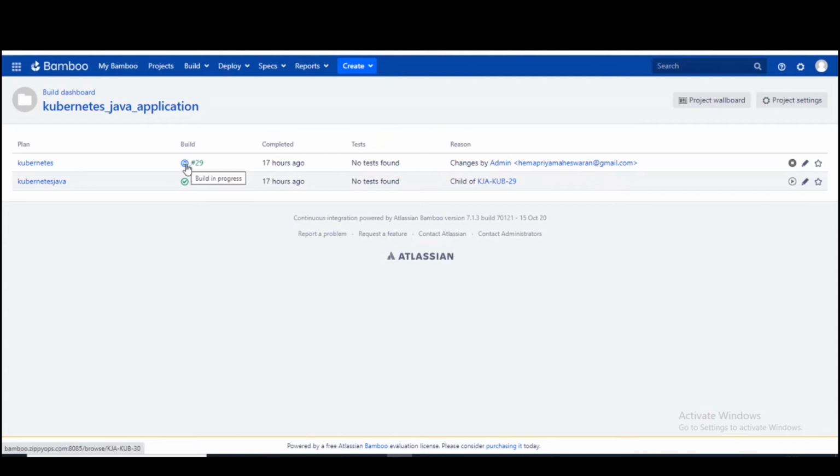In the next stage, the Bamboo pipeline job will build the Java source code in Bamboo, based on the target operating system. As the quality gate is passed, the Bamboo pipeline is pushing the build binary package to JFrog Artifactory, then the Docker image will be built using the Dockerfile and pushed to the JFrog container registry. In the final stage of deployment, the Bamboo pipeline job will deploy the container and expose the application via the MetalLB load balancer on the on-prem Kubernetes cluster using the Kubernetes plugin and deployment from Bitbucket.